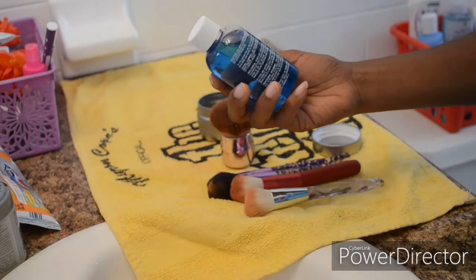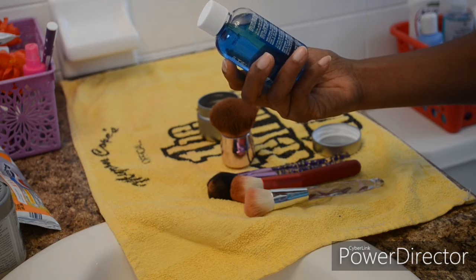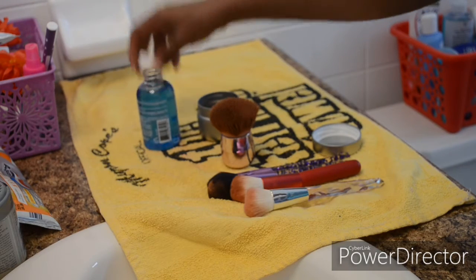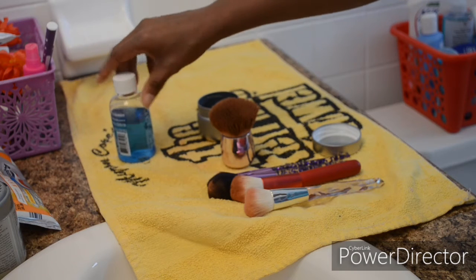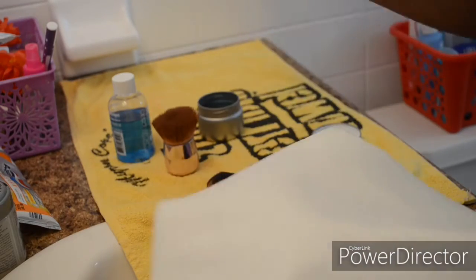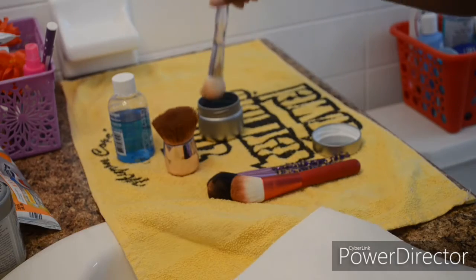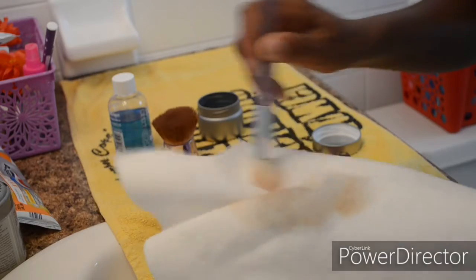You just get rid of the product by brushing it over the towel, and as you can see that's not a problem — it definitely gets the excess product off and keeps going until there's none left. With white brushes you're just going to have some staining with this particular product. Whenever I use Dawn antibacterial soap and apply some TLC, my white brushes do come out cleaner, but they will not dry as quickly.